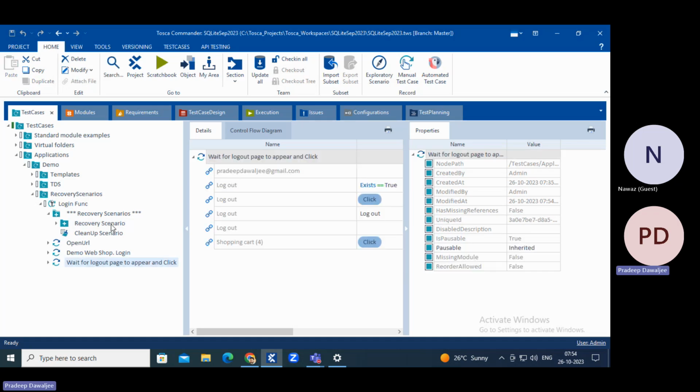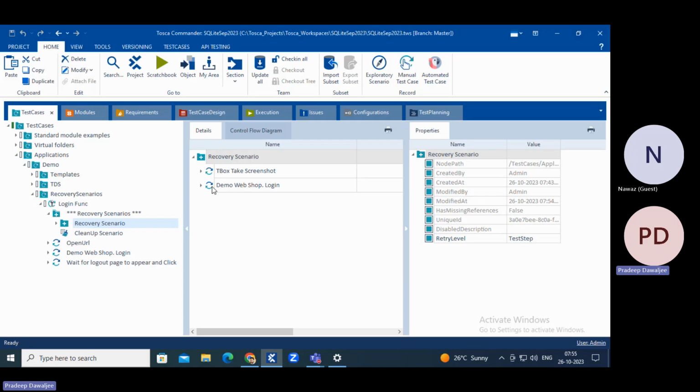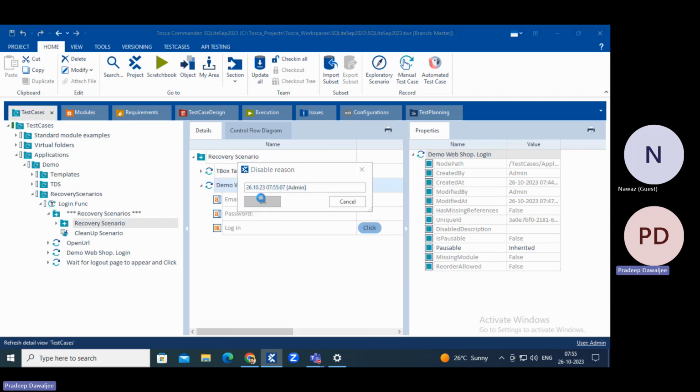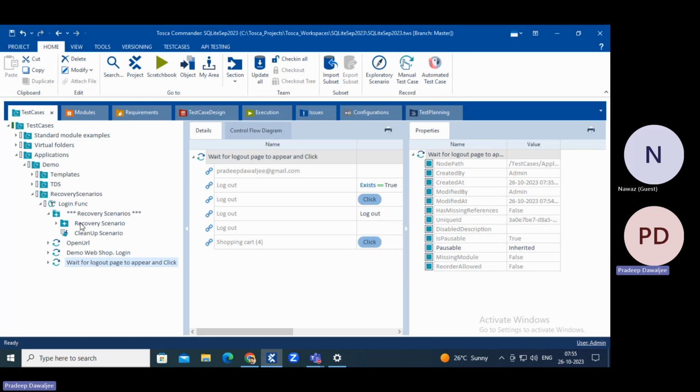Even after that, let's say in recovery we haven't clicked on login. We did some operation, but we didn't know we had to click on login to make this work.